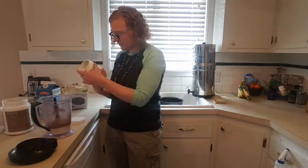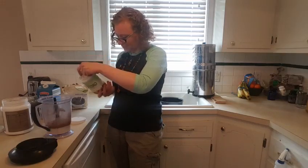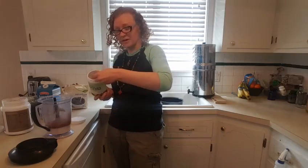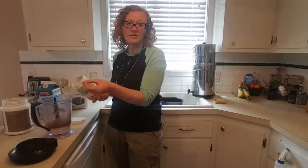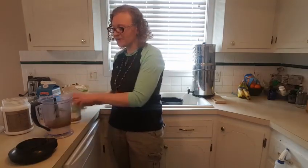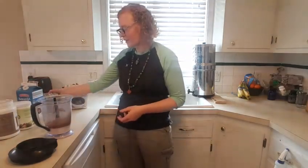Then for this, it says 1 scoop is about, let's see, does it say? It says mix 1 scoop with 8 or more ounces, so that's a cup. 16 ounces in a pint, right? So that's a cup. So I'm just going to do 1 though, just because I'm going to be adding spinach. If you don't like spinach, you can down this down, add the full amount. I just use it as a supplemental thing. Plus, it's a smaller container, so it lasts longer.